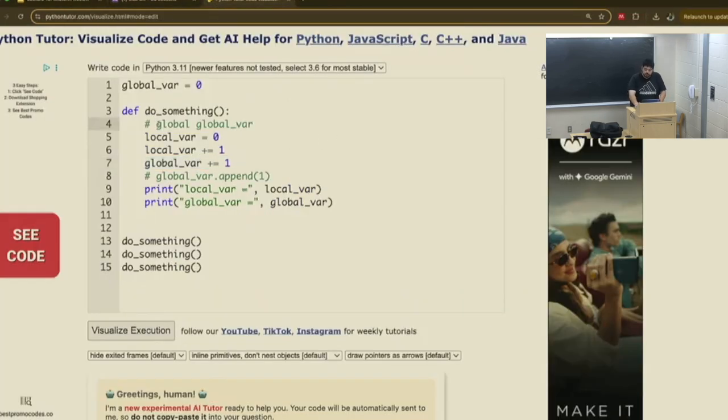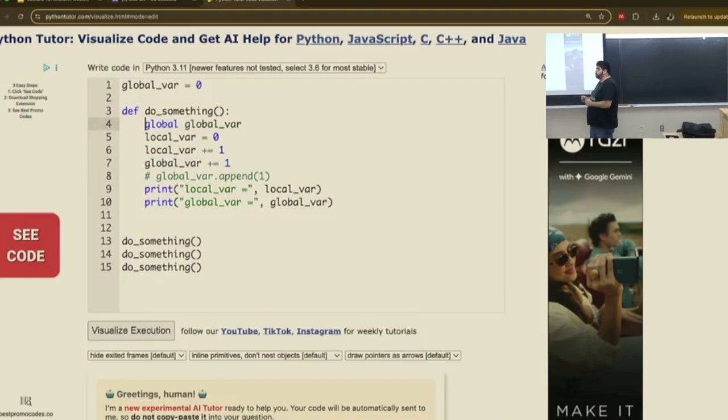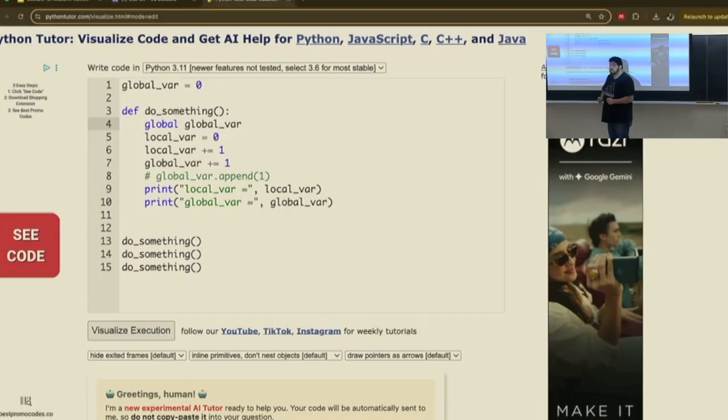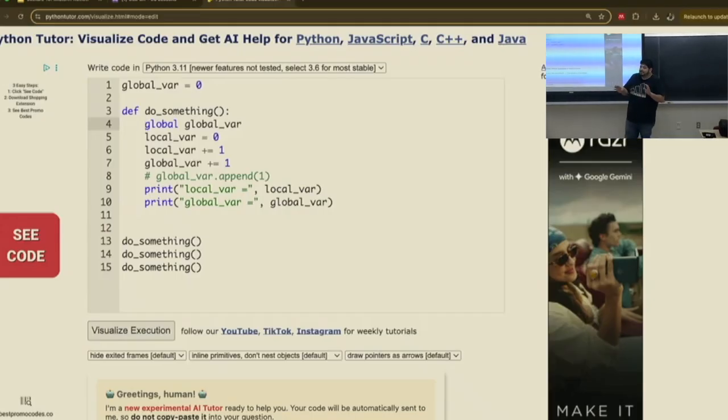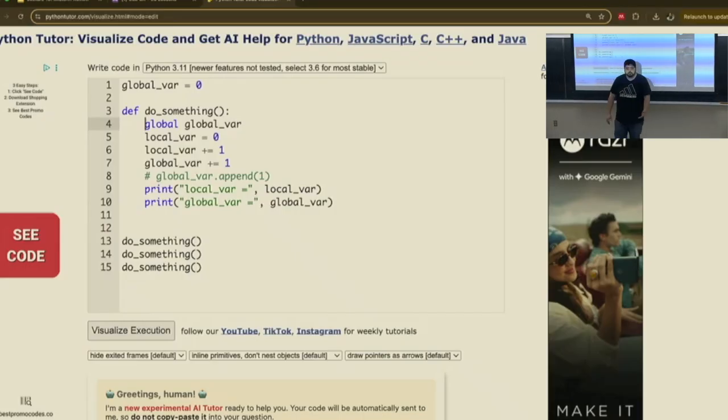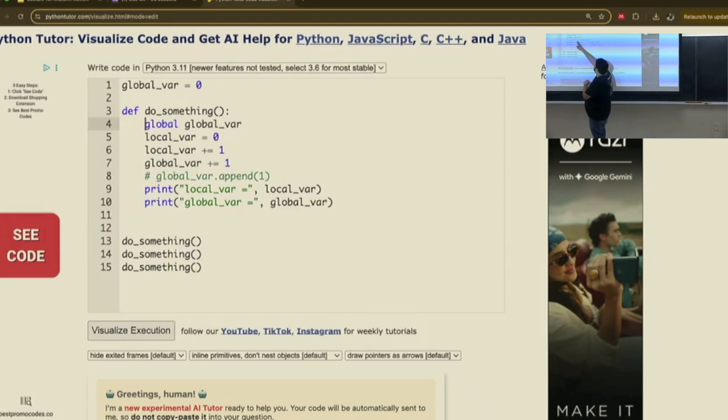Okay, so when you have an integer and you want to start messing around with it, what you can do is basically bring in that global variable into the local frame. Explicitly. All the other times that we did it, it was implicit. We didn't say you couldn't do it, but you could do it with mutable objects, like a list. But when you have an immutable object, like an integer, a float, or a string, it's going to be a lot harder to go in and mess around with the global variable. You were messing around with a global variable before you ever mentioned it inside the local frame.